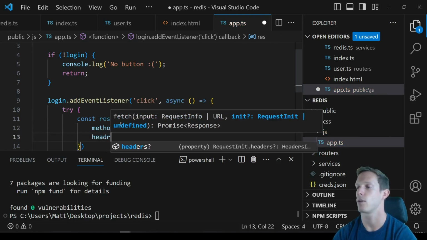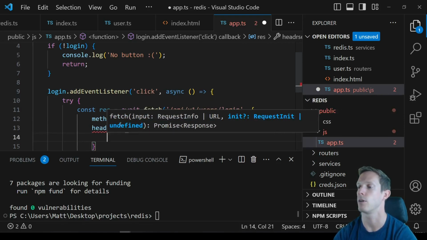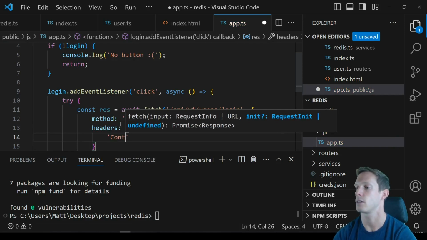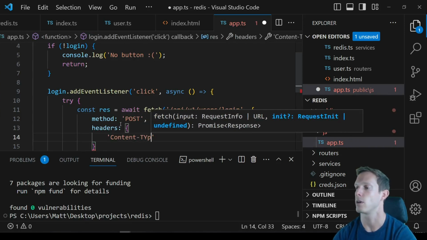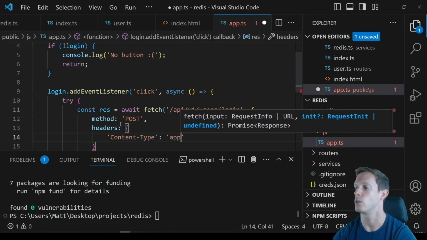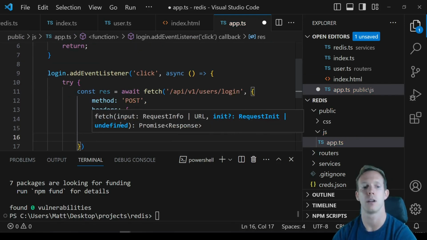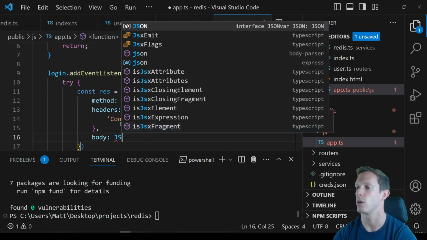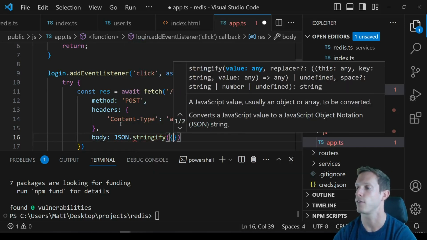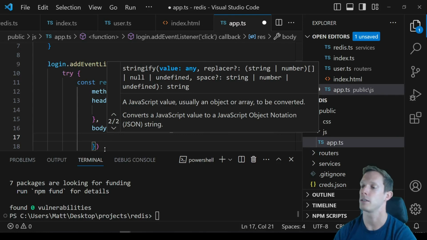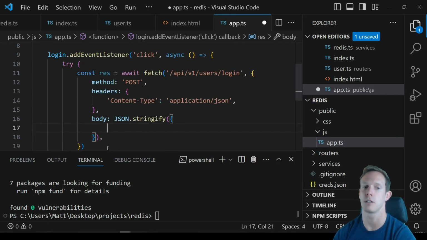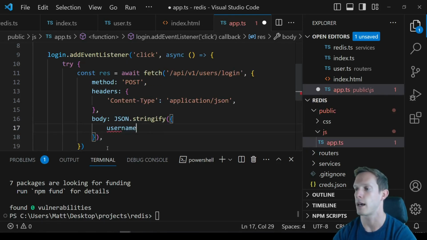All right, we have to create our headers because we want to make sure that the request sets the content type header. So content type is going to be application/json. And finally, our body, which we are going to just do a little JSON.stringify, and we're going to pass in an object here, and the object is going to just be a static username and password.